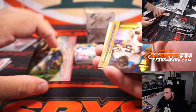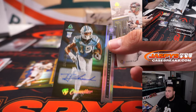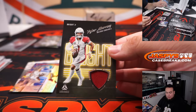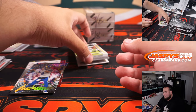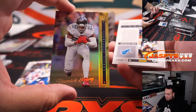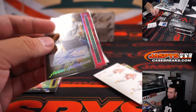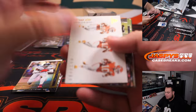We have a David Ajabo. We got Kayvon Thibodeau and a Ty Chandler, Luminance rookie autograph. Bailey Zapp. Got George Kittle and a little Kyler Murray Bright relics. Vision. We have a 249 Derrick Henry, and how about a little Aiden Hutchinson to 10? Detroit Lions, Steve Herrick. That's 8 of 10. Nice hit, man. Kenny Pickett and TJ, Aiden Hutchinson, back-to-back boxes.